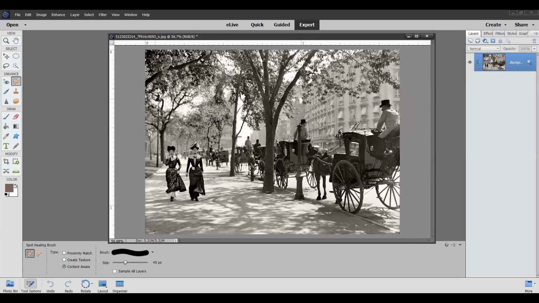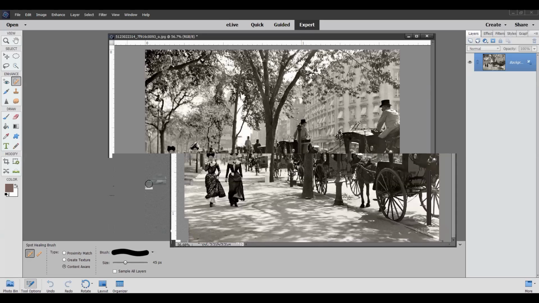I love the photograph. This photograph is perfect for content aware move because these two women are not touching. This would be harder to do if their skirts were touching, or they were shoulder to shoulder.